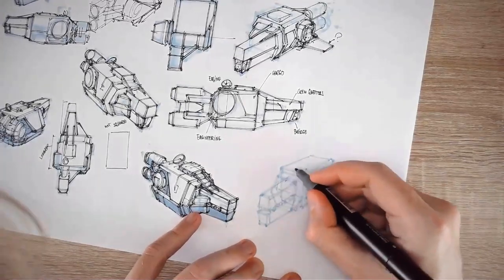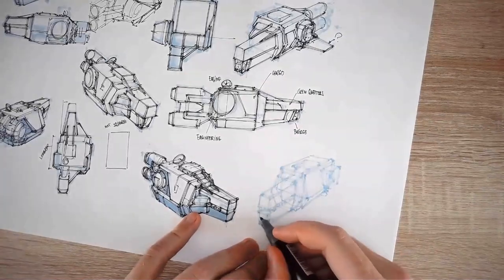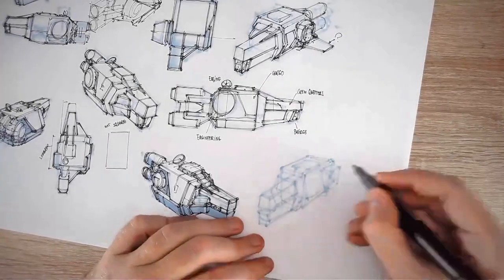Another thing that I always find important and interesting at this phase is to just know for myself, okay, what's what on the ship.